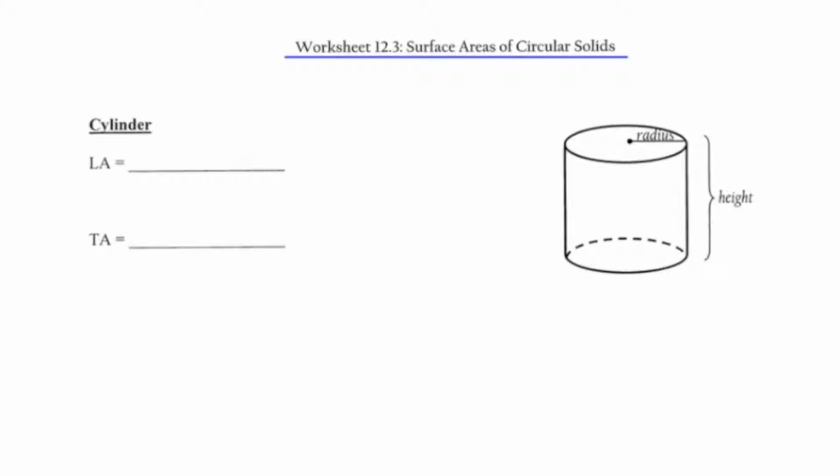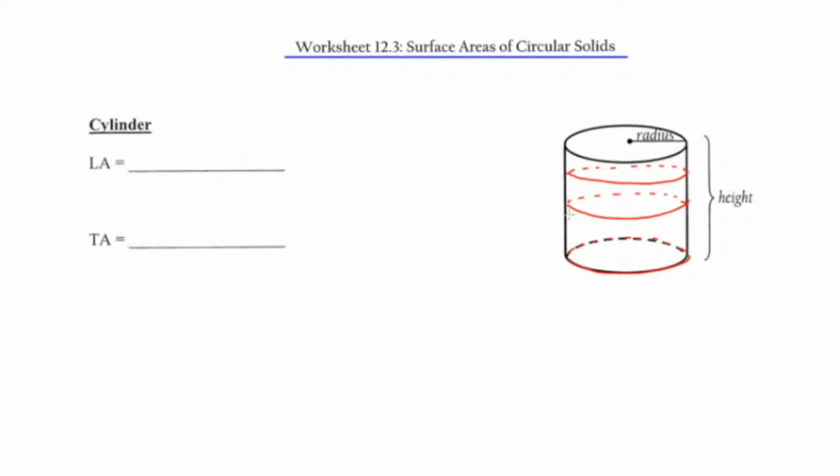To figure out the lateral area of a cylinder, what I'd like you to think about is the circumference of a circle. So let's focus on this cylinder, which is drawn over here to the right, and I'm just going to highlight the base, which is a circle. Now, if I took that red circle and stacked more red circles on top of that, you might want to think of a can of soda, maybe a can of Coke, and this would be the red portion of the can. So think of the red portion of the can as a circle, or as many circles stacked one on top of the other.